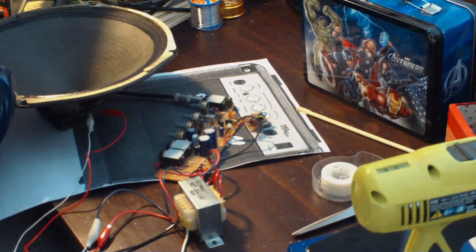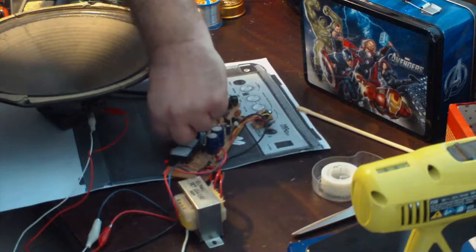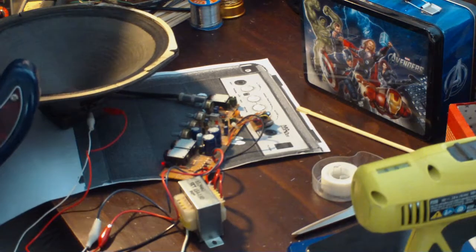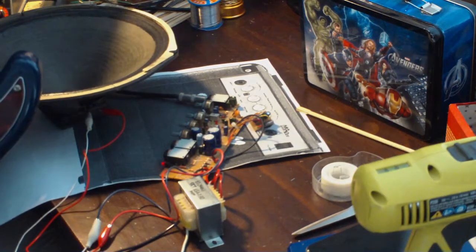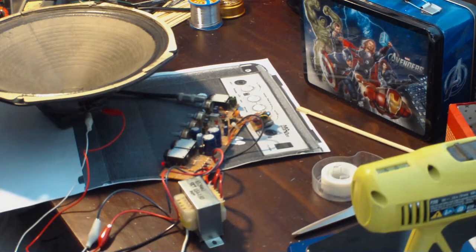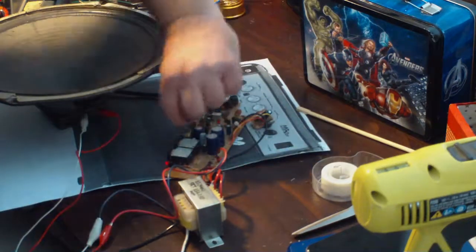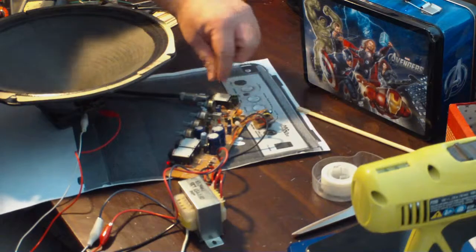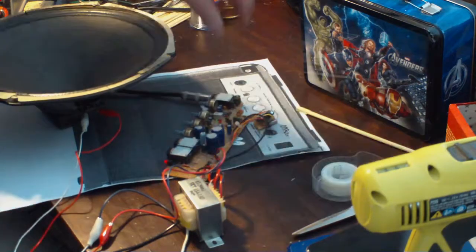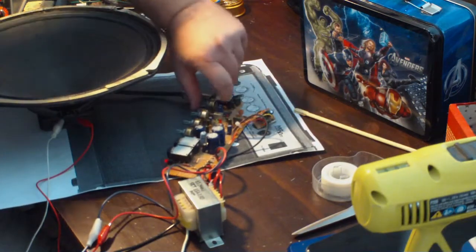All right, so I'm up to about 70. It's got no pulse, but let's turn that up. So I've got volume, contour. That's my tone. That's my gain. That's just my volume for this thing. Getting feedback in it, I think. Yeah, that doesn't sound good. What does that do?